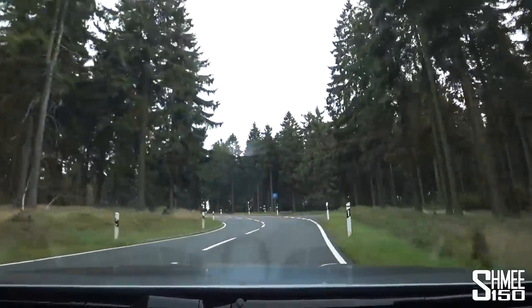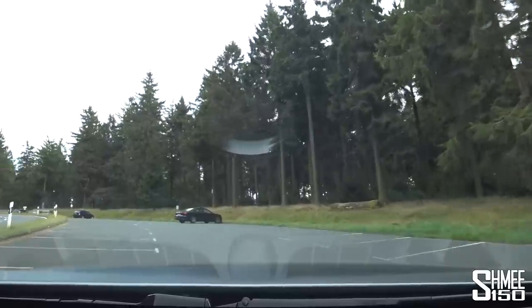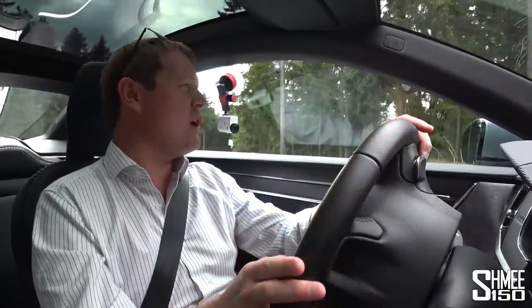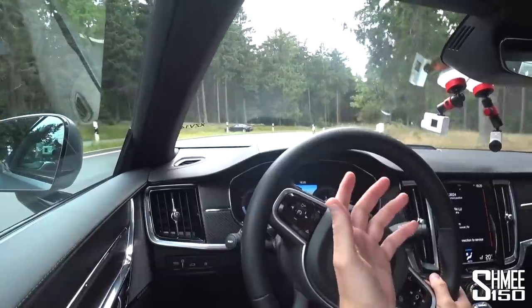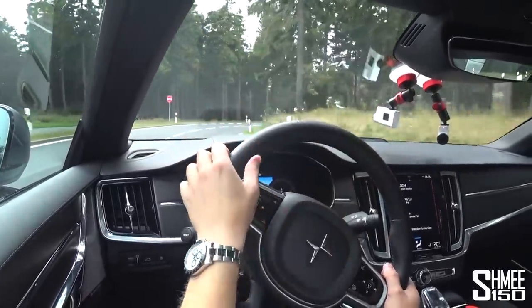I'm going to pull into the car park just on the side here in order to turn around and come back down the hill to demonstrate this. But it's a very gentle car when you just cruise like this. The sound is not loud, the sound is not intrusive. It's a little rasp, I would say, that you know it's there, and you get the feel of going up towards the red line. It's still a petrol engine, but just thinking about this, the turbo and supercharged nature of it is something I can't quite get my head around at this moment.